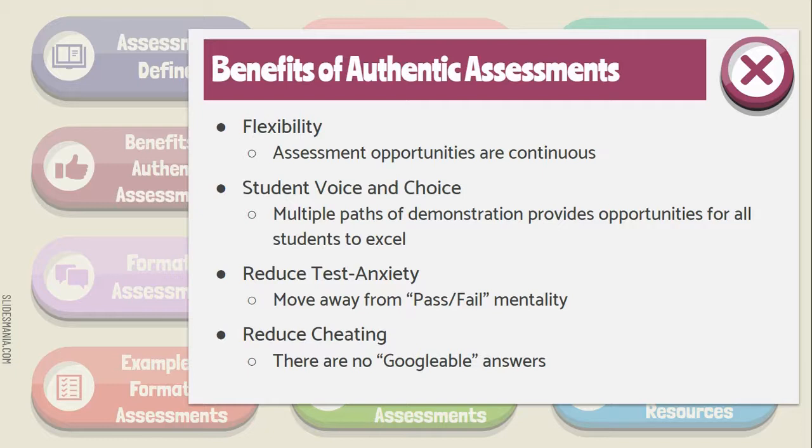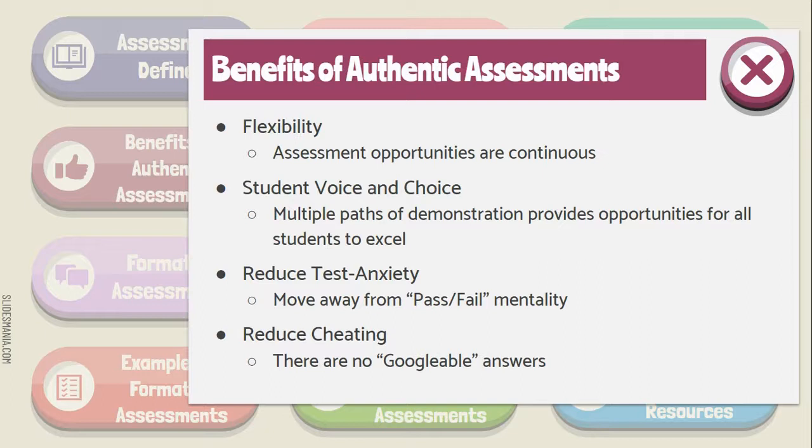There are opportunities for assessment, right? Student voice and choice are at the forefront. There's multiple paths of demonstration, providing paths for all students to excel in some way. There's this reduction of test anxiety, right? There's those students that with these traditional tests, this standardized environment, get very nervous. And so they don't perform as well as they could. And it may not be because they don't understand the material. They may know the material, but they just can't do it when they're in these testing environments.